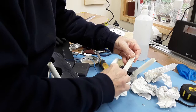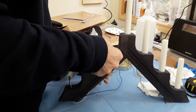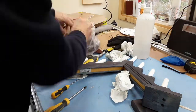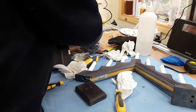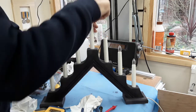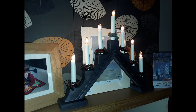Candles had got a bit grubby over the years, so they were given a good wipe down with some isopropyl alcohol, my favourite cleaning material of choice. I get it by the litre on eBay, probably 4 or 5 litres at a time, and get through quite a lot of it. And then just put the whole thing back together. The wiring didn't need redoing, it was just held in by a sliding piece of MDF in the bottom. I just needed to reconnect it up in the base, and then once that was done, effectively screw the light bulbs back in, plug it in and see if it worked. And then it was just moved into the lounge, where it can go onto the mantel shelf or in front of the fire, ready for Christmas.